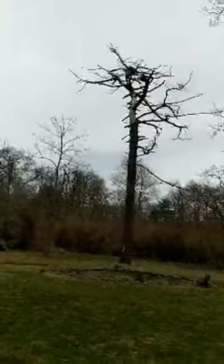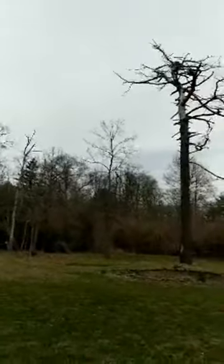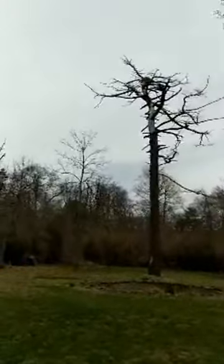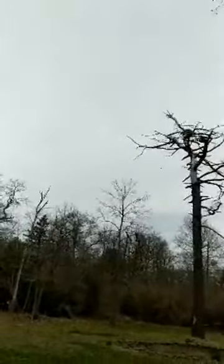One of the cool things about osprey is that this is a bird that's really recovered. If we go back into the late 60s, this was a bird that had almost 90% of their population erased. Then because of the ban on the use of DDT as a pesticide, the osprey started to recover at about 2% a year. Right now they're estimated to be about 500,000 osprey found just about everywhere.